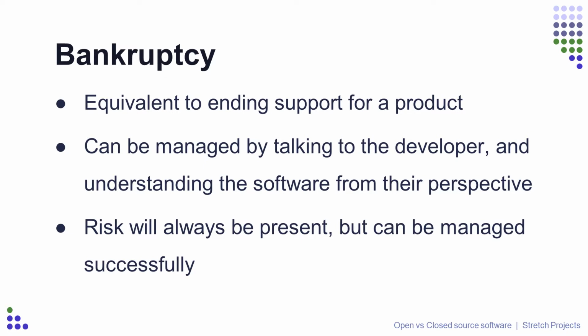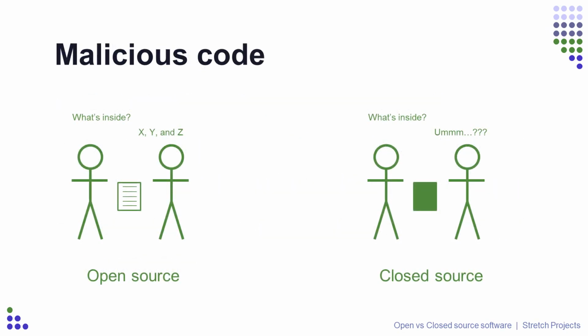You can limit the risk, however, by either having a conversation with the developer and getting to know them before incorporating the product into your platform, or with a paid product, you can research the company to see how much profit and loss they are reporting for tax purposes. When was the last time you did that for any piece of software that you purchased which your company now relies on? What if they hide malicious code in the software?